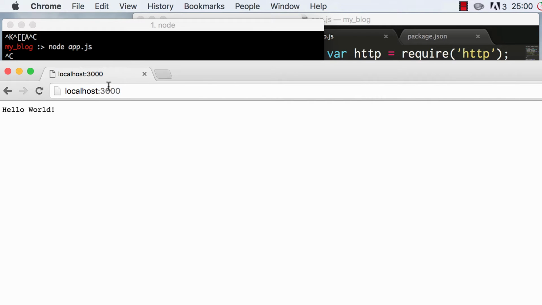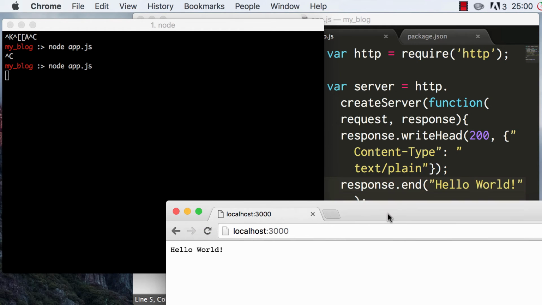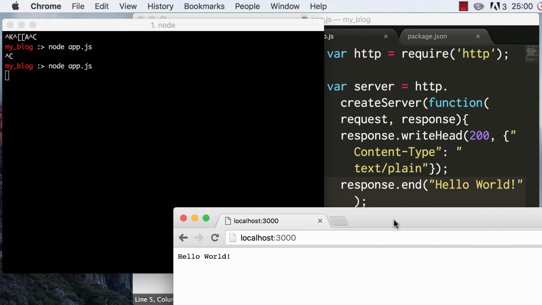That's it. Well, the problem with this is that when you're working with a lot of changes in your server, where you're building an app, starting and stopping and starting the server is very tedious.